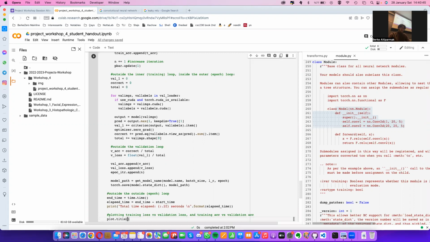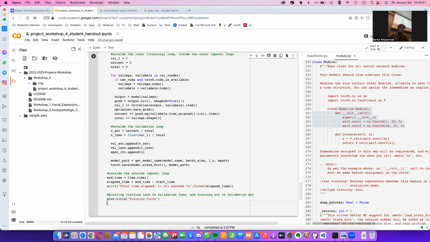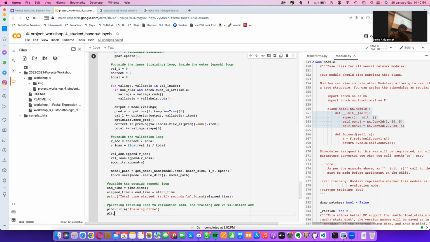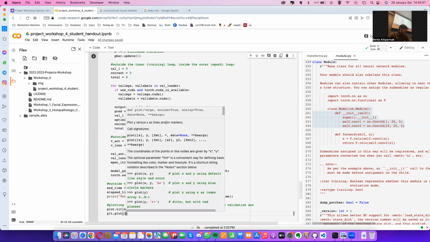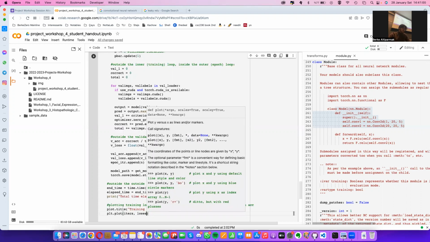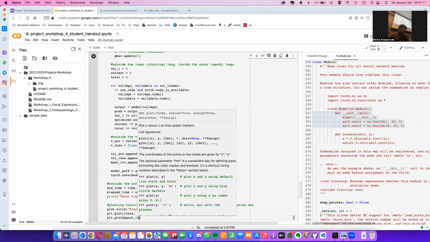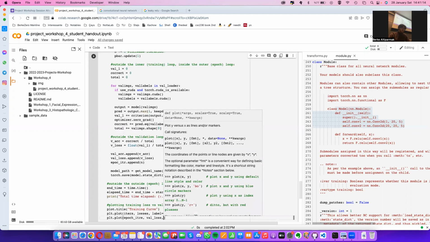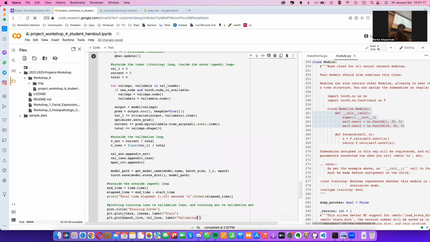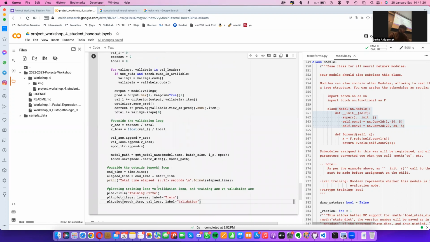Plot title: training curve. Let's say plot iterations, losses, and label equal train. And then we will plot epoch iterations, validation loss, and label validation. Plot x label iterations.